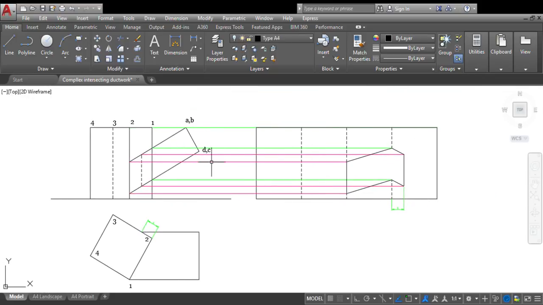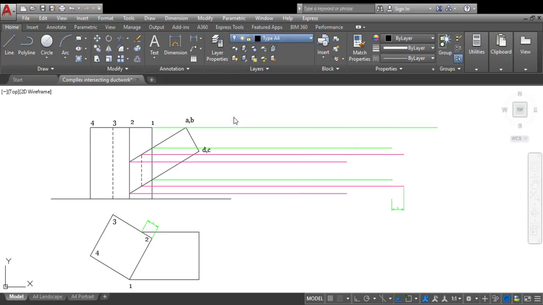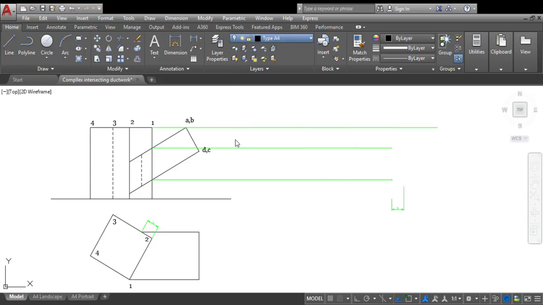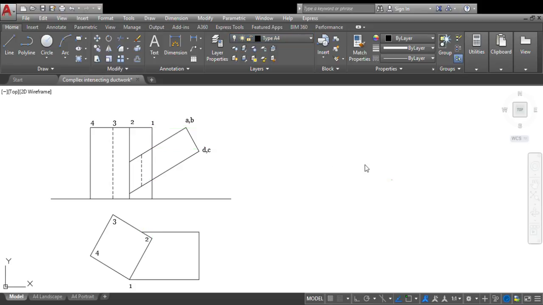This also allows us, by using these different layers. So we have a lot of layers created here. Allows me, say, to turn back off these layers then, which means that I can reduce the complexity of the question. So if I turn off these layers now, we can leave these layers off, which allow us to create the development of this surface.